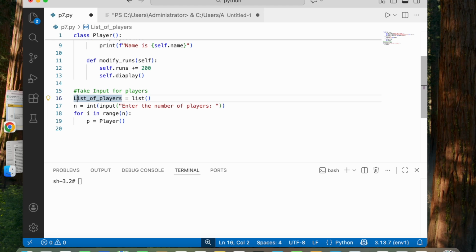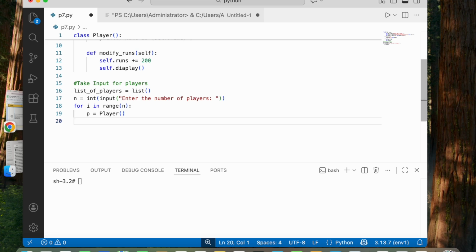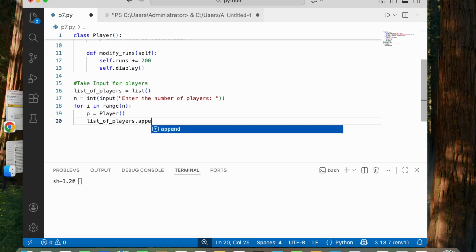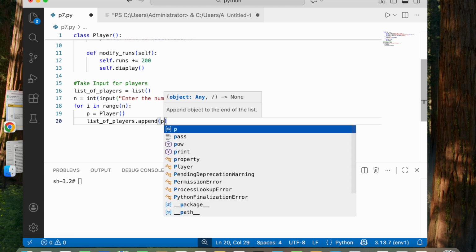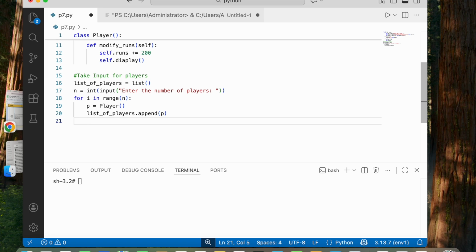I'll even remove this. So we have list of players is equal to an empty list, and now what we do is append to that list. List of players dot append, and we append p to that list. After having done this successfully, what we can do is we can display them, right? So I'll stop with this input.